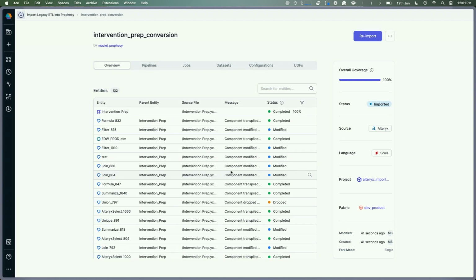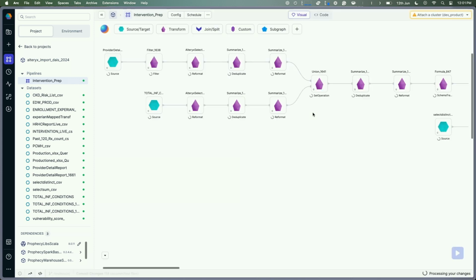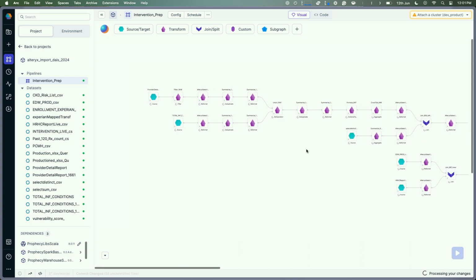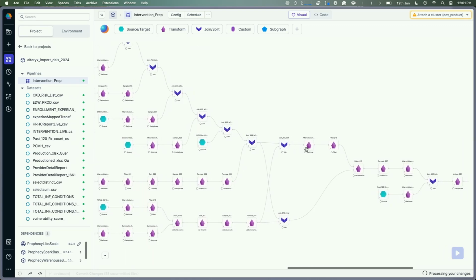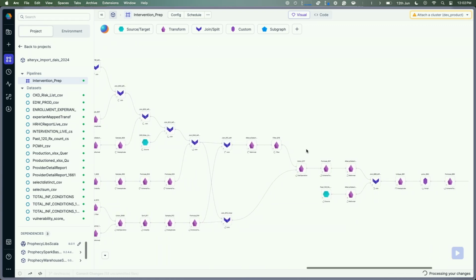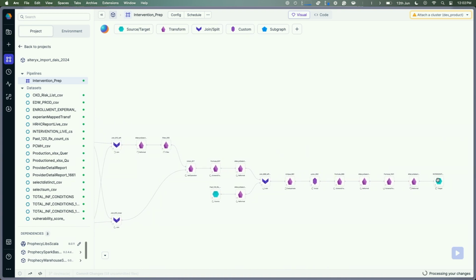I can see perfect, 100% of the pipeline got converted, and I can actually see how it looks right now in Prophecy, backed by that Scala code that I have decided to create. And there we go, we have the exact same pipeline. It looks visually very similar, almost the same to that Alteryx one that I've seen. It's still a tremendous amount of different transformation logics and sources and components that are driving towards a single target, but now in a snap of the fingers, converted directly into Spark Scala performant code.